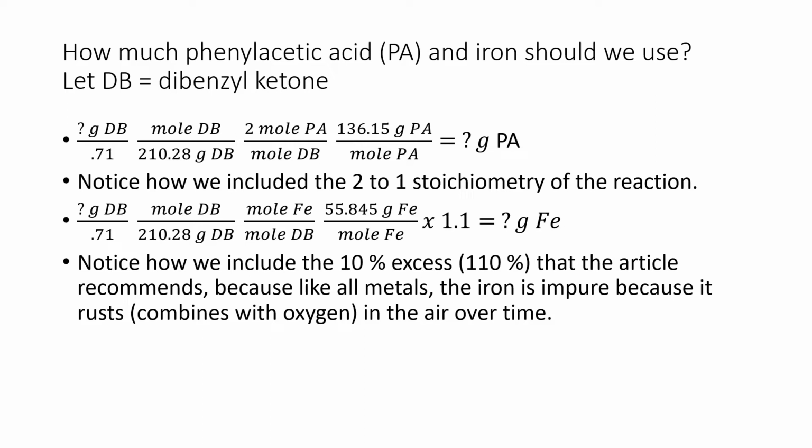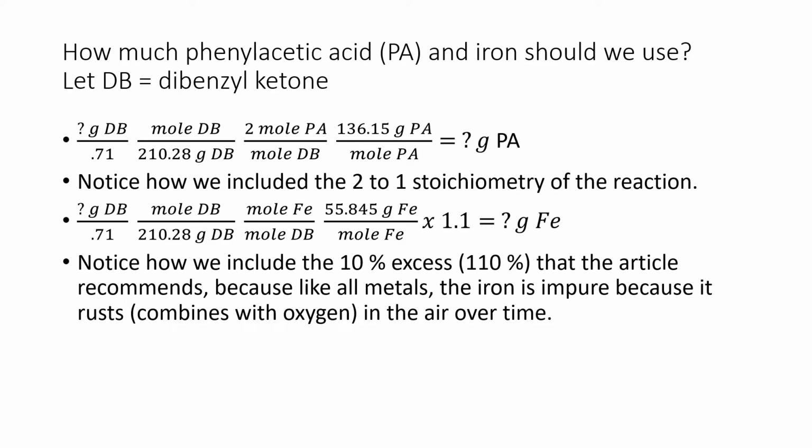So how much phenylacetic acid and how much iron do we need in this experiment? Taking the yield into consideration, what grams of the dibenzyl ketone, the product, are there in 71%? What grams of this product constitute 71% of the overall yield? Remember from the reaction that 2 moles of the acid react with 1 mole of the iron to produce 1 mole of the product, the diphenyl ketone. In such a way you can calculate the yield.